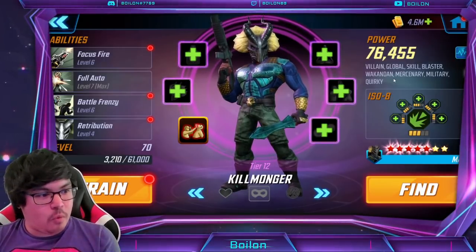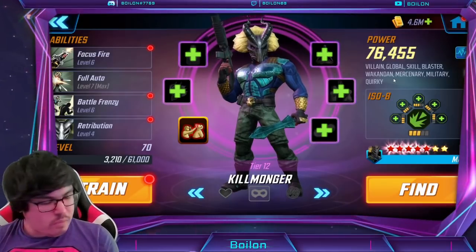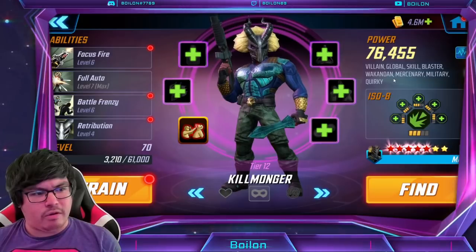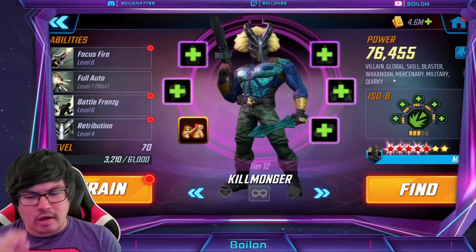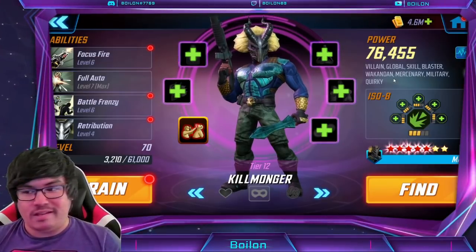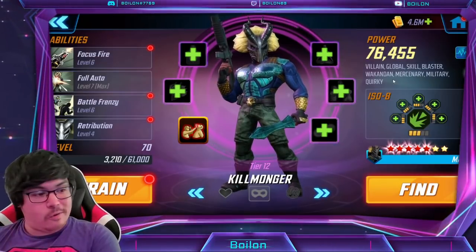So if you are working towards getting more flash events done as you progress through the mid-game, since it's not a huge early game priority in my opinion, although I would try and unlock the characters for Chaos Theory as soon as you possibly can if you're a newer player. I think that will help as well. But Killmonger here, he triples.